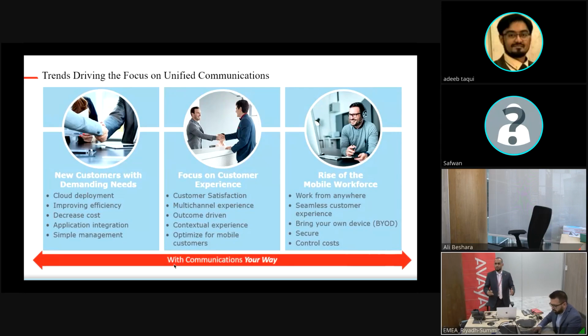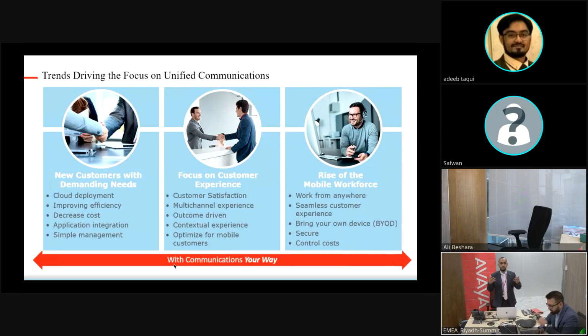Sometimes we will ask the customer, no need to buy Avaya servers. You can go with virtual machine. You can go with storage. You can host the solutions. Sometimes we will tell the customer, no need to buy phones. You can use your mobile as an extension, your PC as extensions. All that with Avaya communication, that's your way to deliver all of that as a partner.